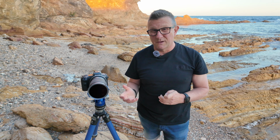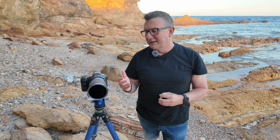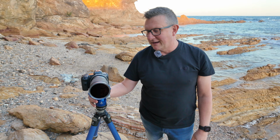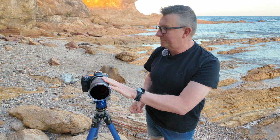If the sky's too bright in my images, I normally just shoot for the highlights. Or if I have a huge amount of dynamic range in my image, I normally just take 2 shots, a darker shot for the sky and a lighter, more exposed shot for the darker areas, and blend them together. But I hardly ever have to do that. All right, let's get down to business.